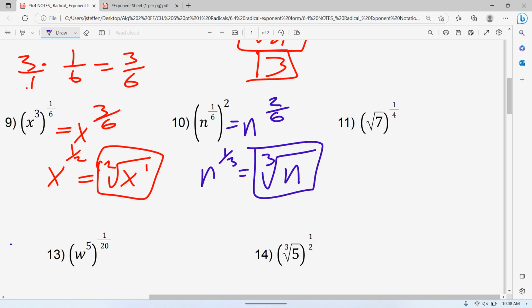I'm tempted to take this one off or move it to later because we start with a radical. Well, we do start with a radical, but in my opinion, the easiest way to do this one is to make that radical into an exponent so then we can do it like number 9 and 10. The problem is, technically, I haven't taught you how to make a radical into an exponent. That's what we're going to do in a second. But you guys can use your context clues. If it's the square root of 7, it's the same thing as before.